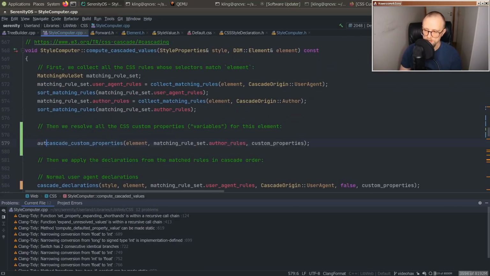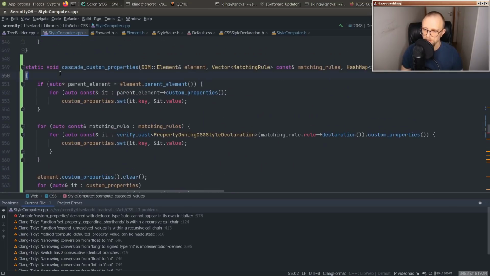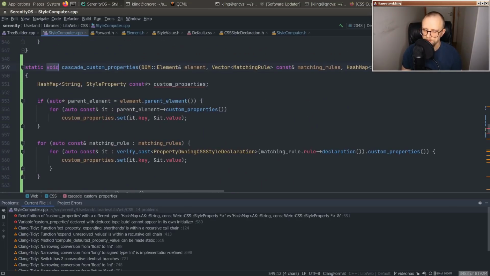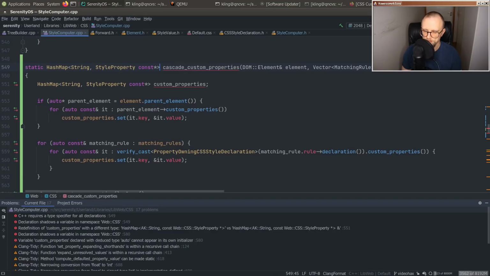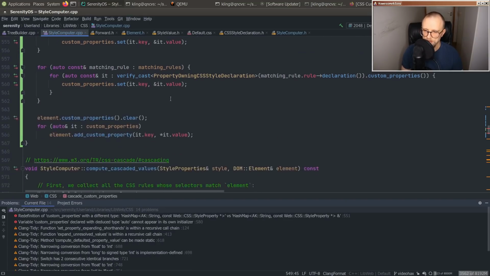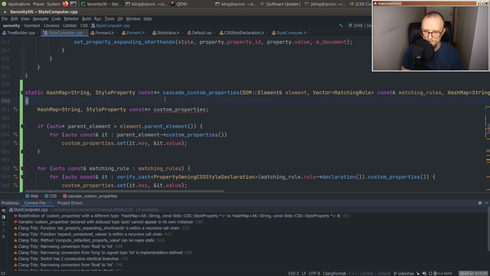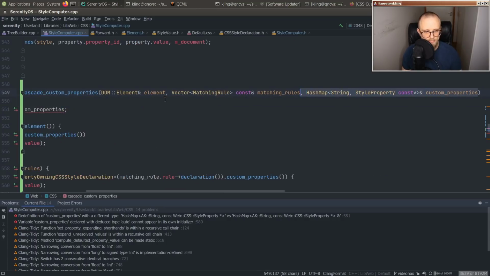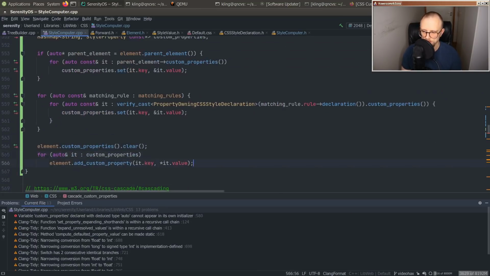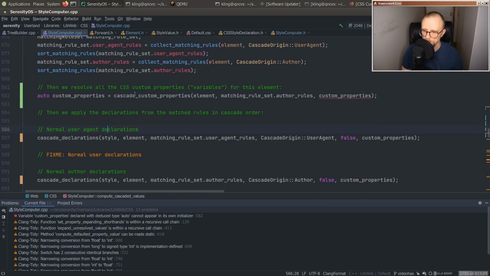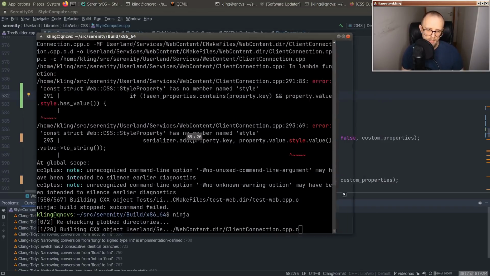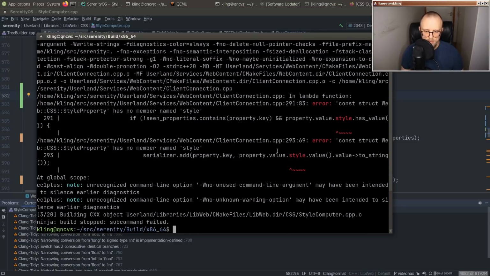Then we can even do this. Custom properties is that. And then we will return that instead of taking it. Yeah, that feels slightly nicer, because then all of that cool stuff can live in there.